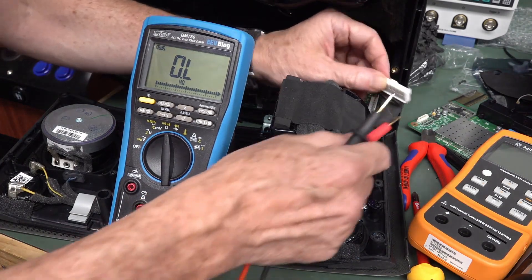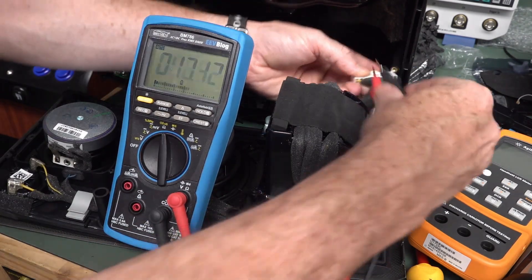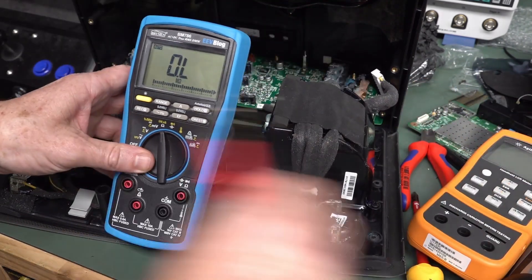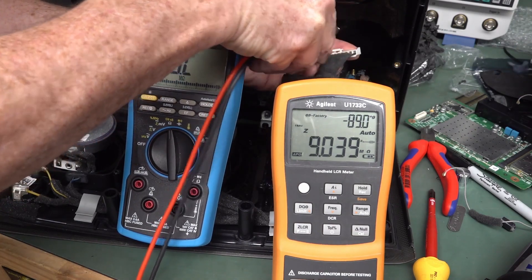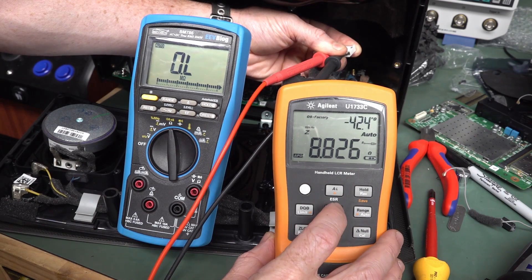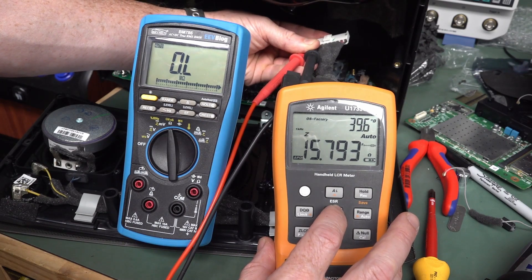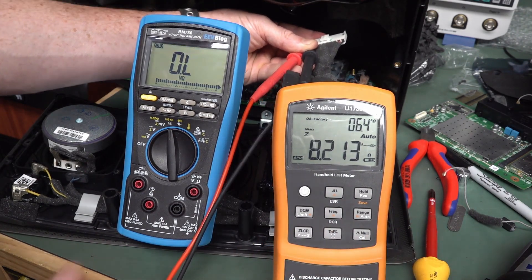Design a simple first-order Butterworth crossover for it. When measuring speaker impedance you don't want to use your regular multimeter because it's not measuring impedance. The tweeter is the one we don't have specs on. The tweeter is showing 7.3 ohms on the LCR meter. Now the woofer should show something under 4 ohms — 3 ohms measured, but it's not actually 3 ohms, so we'll go for the nominal 4 ohm rating. Our LCR meter at 1 kHz shows 3.6 ohms, and at 10 kHz it's 8.8. We'll run with the nominal 4 ohm impedance. The tweeter at 10 kilohertz — about where a tweeter operates — is 8.2 ohms. Good enough. We'll take 8.2.